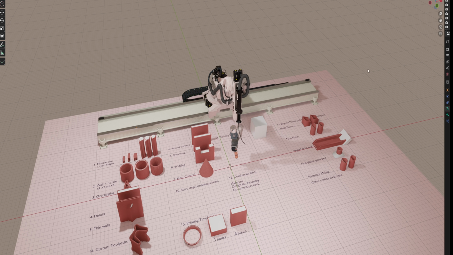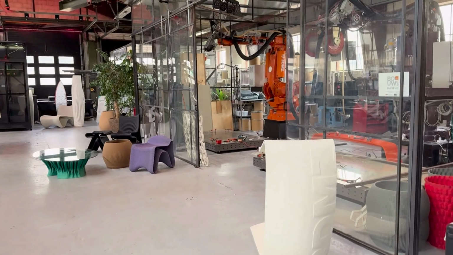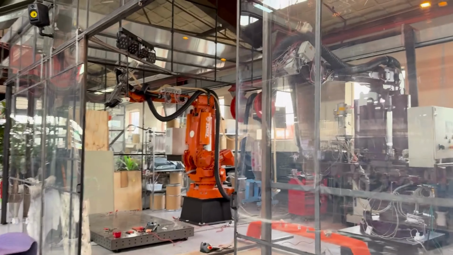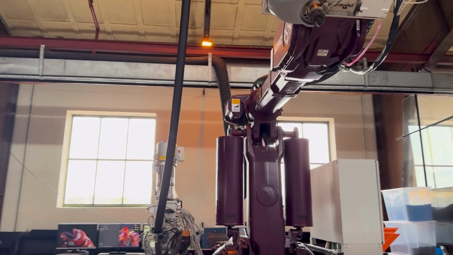What makes robotic 3D printing different? Robotic 3D printing is not just a bigger version of a desktop printer. Once you print on a meter scale or bigger, everything behaves differently. Small mistakes become big mistakes, like the bead is thicker, the heat stays longer, and gravity starts to play a bigger role. So what works on a small printer with a small design often doesn't work on a bigger scale. So it's not just about scaling it up.